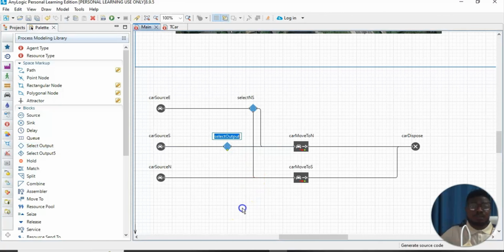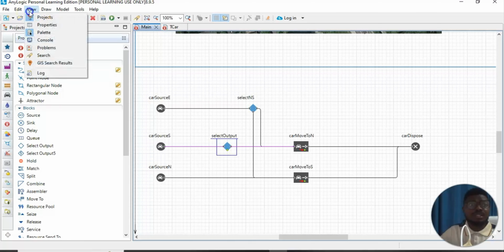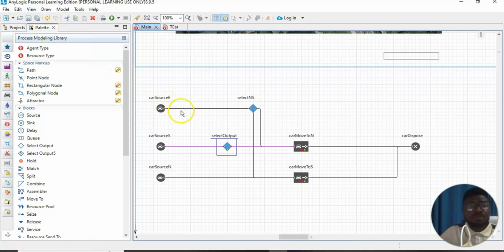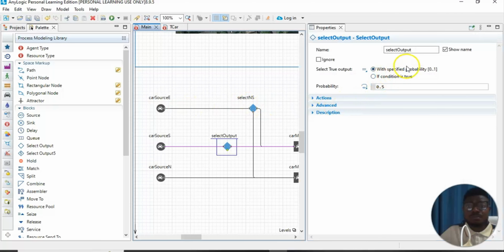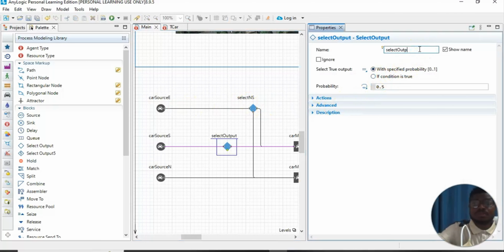So we have the south. The source is from the south. Where do we want the south to connect to? We need it to connect to both the north and the east. So that is NE. So we can change the properties. We can still leave this as 0.5, that is 50%. So we need it to connect to NE.